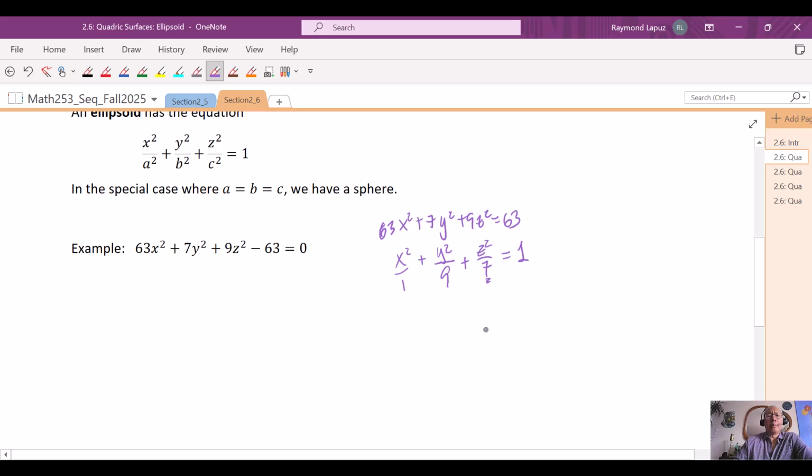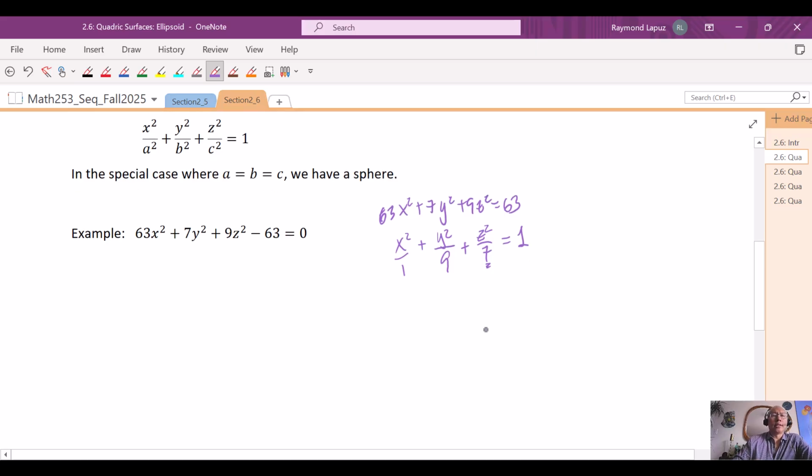To draw this out, before we draw this in 3 dimensions, let's take a look at the pieces or the traces that are involved if we see this intersection with the different coordinate planes. So let's start with z is equal to 0. We know that when z is equal to 0, that is essentially the xy plane.